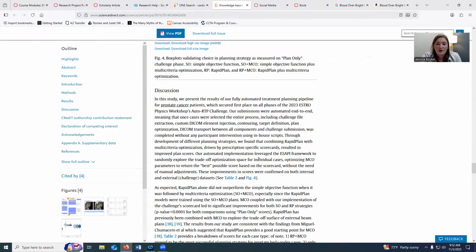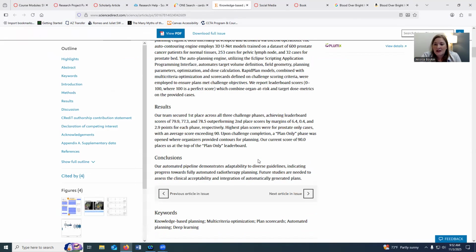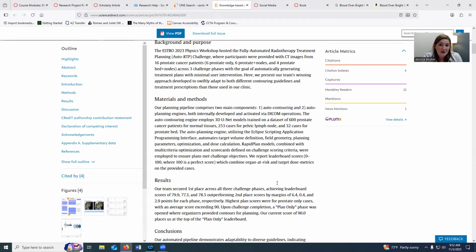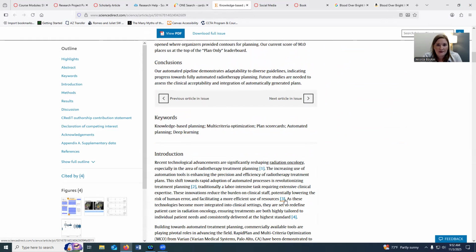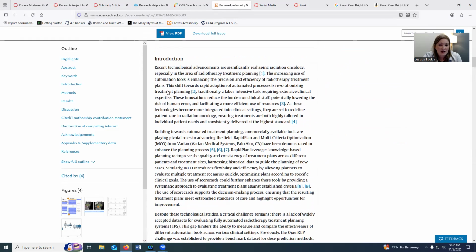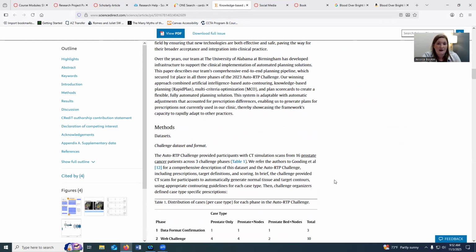And then what is great about scholarly articles is that they tend to use a very specific format. And so what we're going to have with scholarly articles, and I'll show you, is first the abstract. Okay, and this is going to be a brief overview of the article itself, which is usually very helpful to understand what the article is about. Then we're going to have the introduction. The introduction is just like we have in our own papers. It's going to provide a hook or relevance, and then it's going to give some background information, and then it's going to tell us the thesis statement, or a lot of times it'll be a hypothesis.